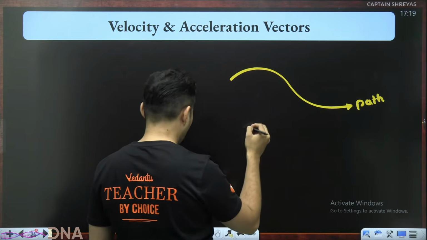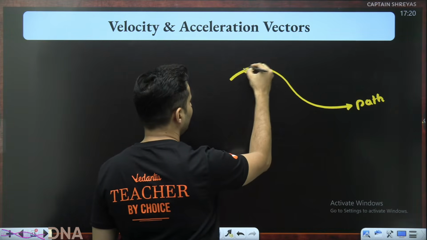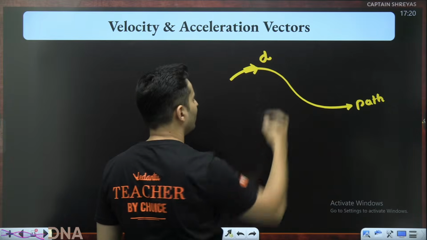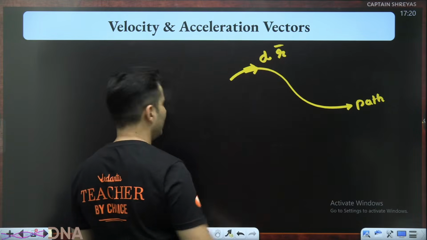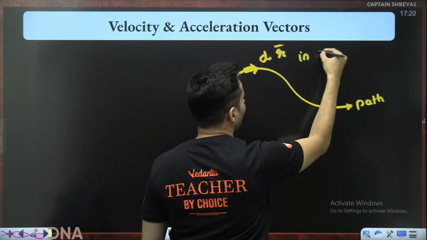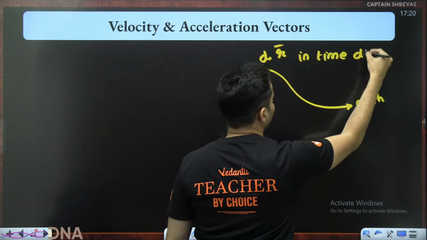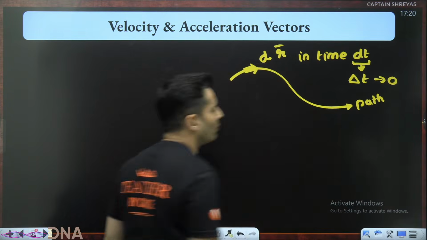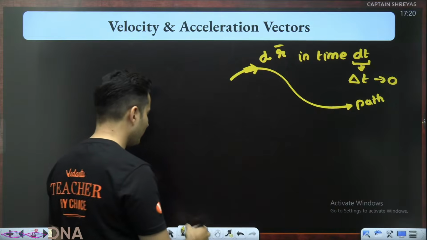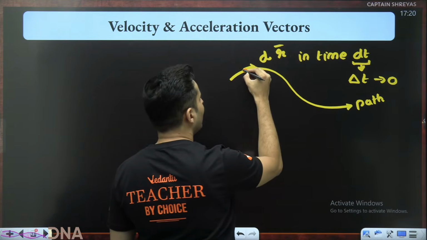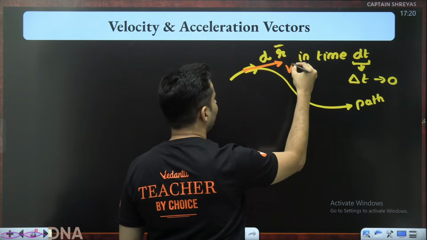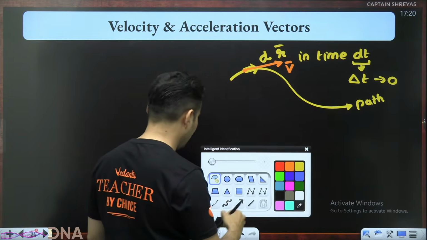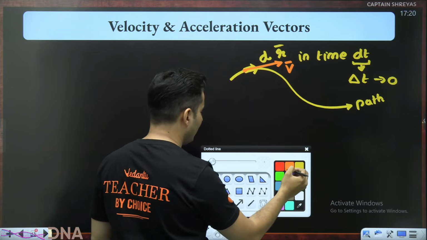So imagine Pandu has undergone a very small displacement over here like this, and that is ds, or I would rather put it as dr. That is a very small displacement in a very small time dt. dt means nothing but delta t has become very, very small, approaching zero. Then the velocity at that location, observe a very, very important thing, guys, over here.